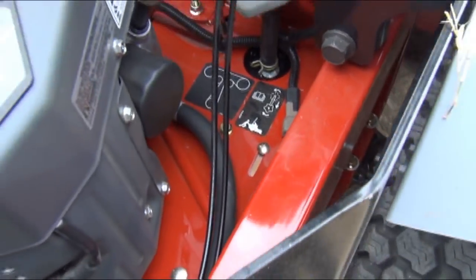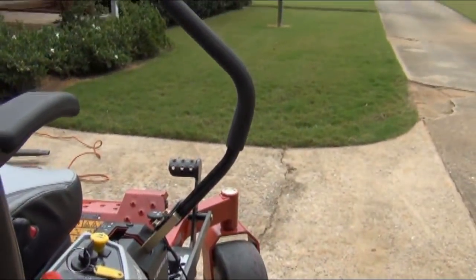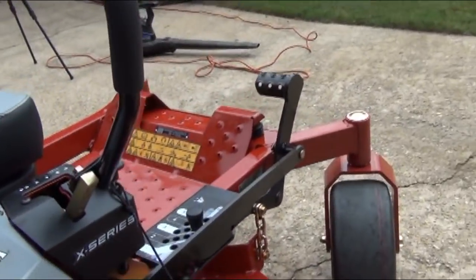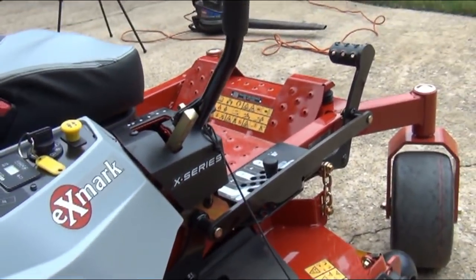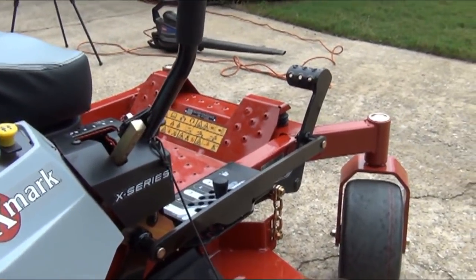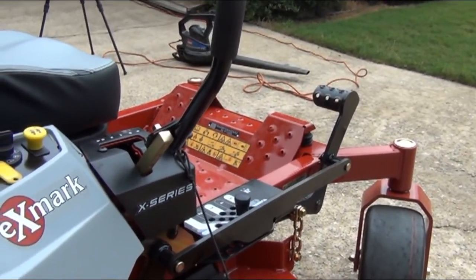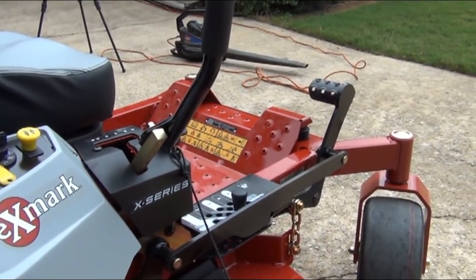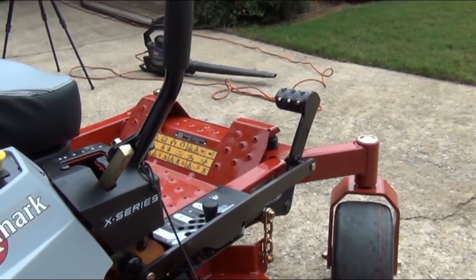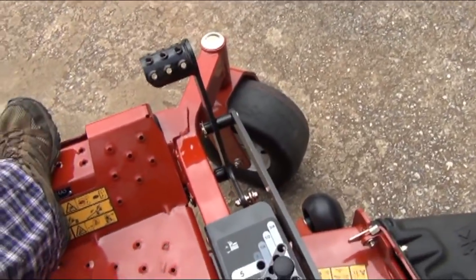But I have found that when I want to jack it up to work with it, if I push those handles in toward the middle and I take the parking brake off, my jack can lift it right up, and the back wheels will roll toward the jack, so there's no risk of the jack tipping over. It's a jack that's actually made for a zero-turn mower, and I'll show it to you in this video later on.